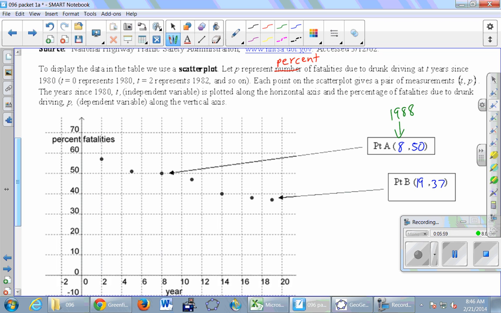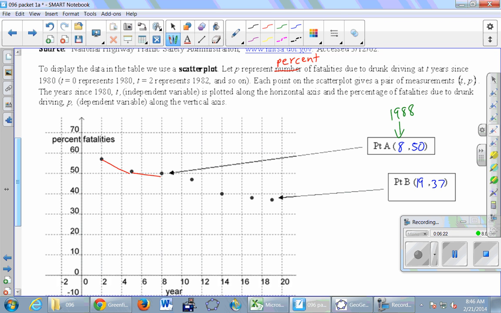Definitely, I can see the decreasing trend, right? The numbers are all getting smaller. But I can say more than that. I can say, okay, it looks like it's roughly linear. It's not going to be perfectly on a line, but somewhat on a line. But I can also see that, for example, the decrease here was a lot faster than the decrease here, right?